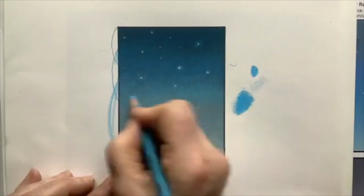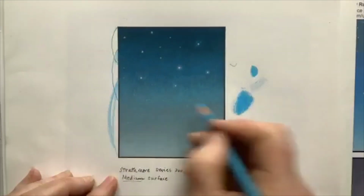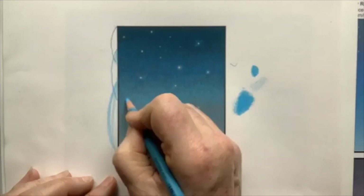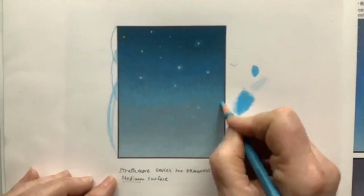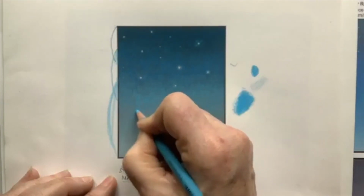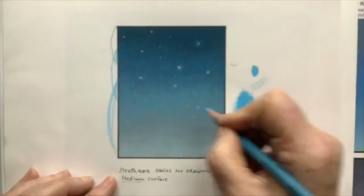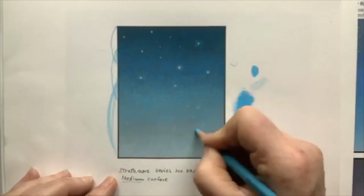And you could, if you wanted, burnish completely sideways to get that horizontal sky going up, but I feel like this is more like an impressionistic kind of sky. It's not perfectly flat, but it's giving you, to me, a nice feel of the sky. And those stars are really disappearing, aren't they? So I'm going to have to do something about that.